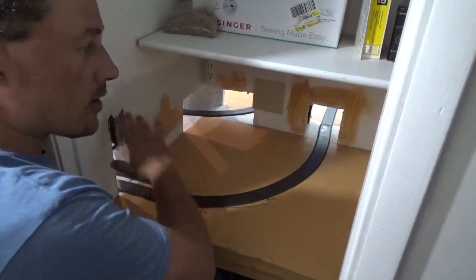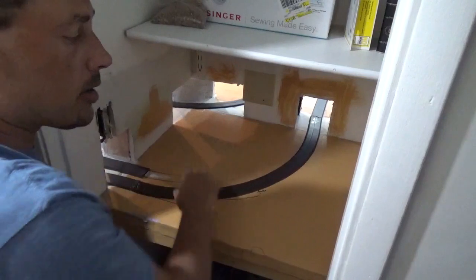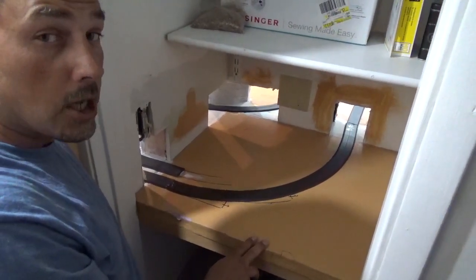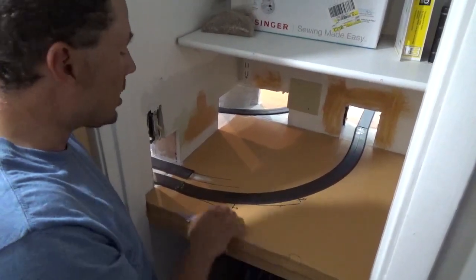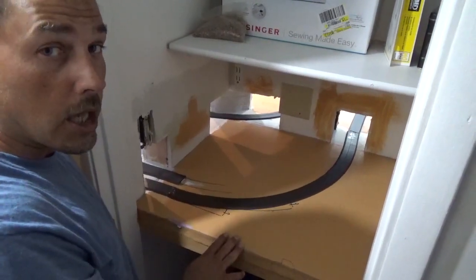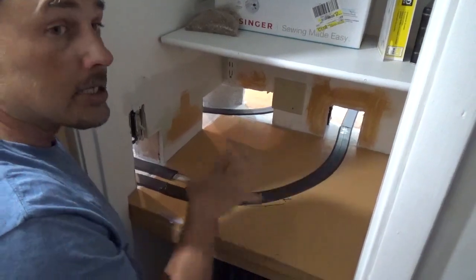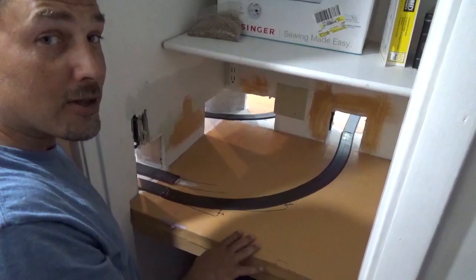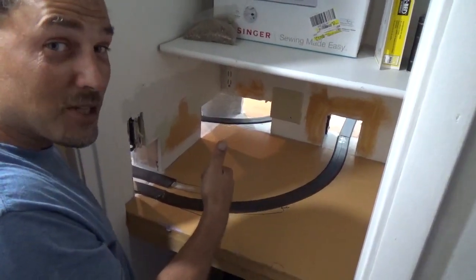Now, I did not finish this up because I still have a lot to do. I want to do a rock face to the background here, and then maybe like a little maintenance area, and this is going to be kind of turned into a pseudo roadhouse, where there's a lot of maintenance and stuff going on. But I still wanted to get the main line going in and out, which I do have, so that'll get us going until I can have more ideas with this area here. So yeah, just wanted to give you a little peek at what the progress was, so stay tuned for this one.